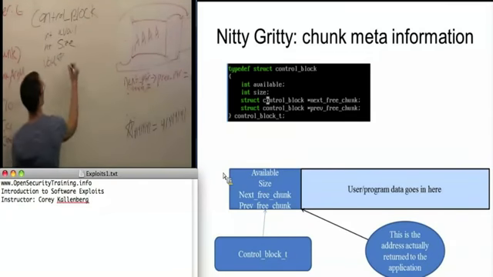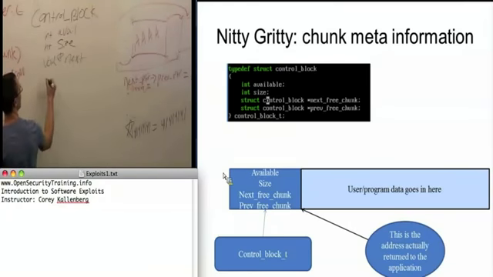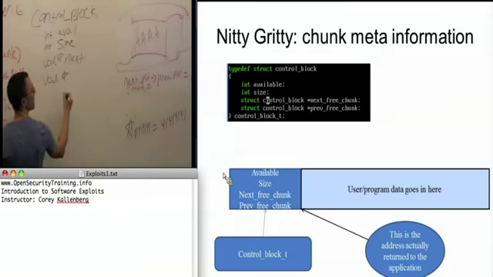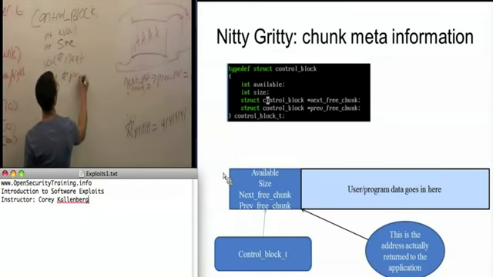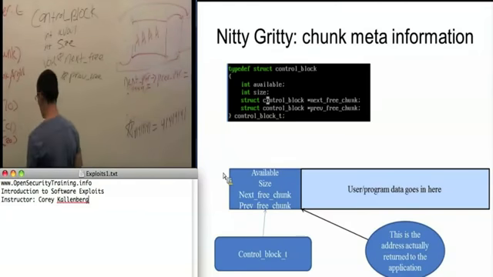Void next. I'm just simplifying here. The names are exactly the same. Void previous. Make that more clear. Next free. Previous free.